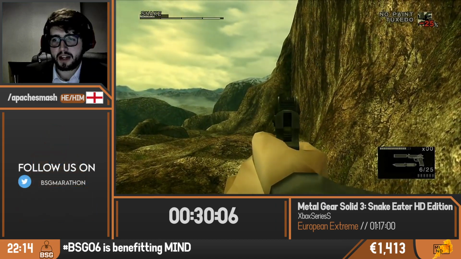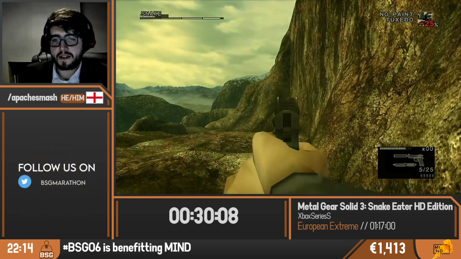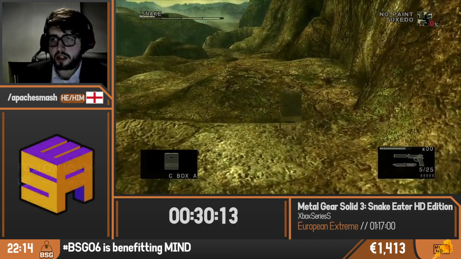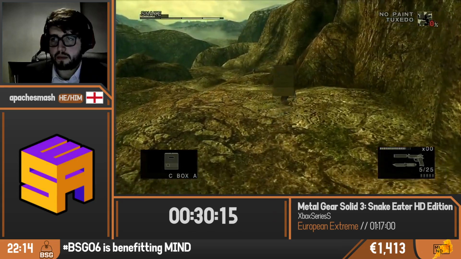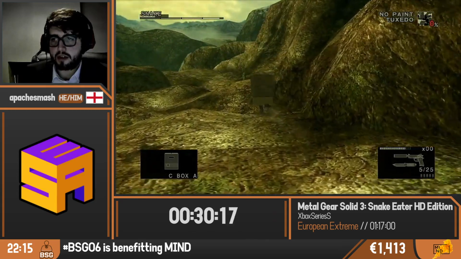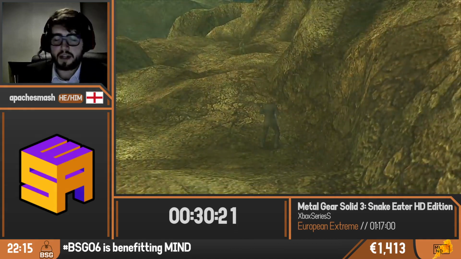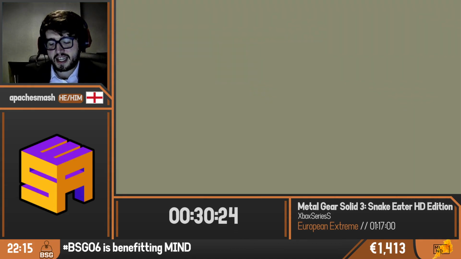I might be too slow again. This is going to be too slow. But all I'm trying to do is get all the way over to the other side of the room so I can hit this guard before he turns around. So he's going to turn around now. Yeah. It's because the aiming's too slow.